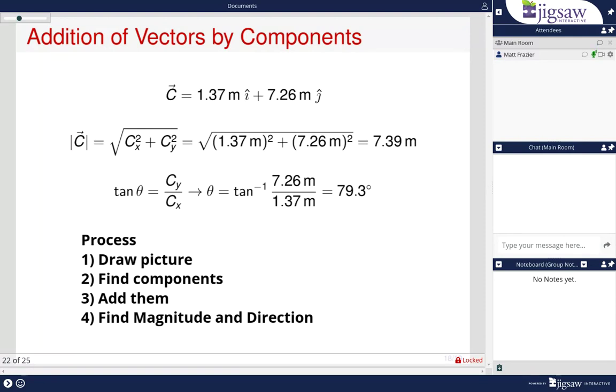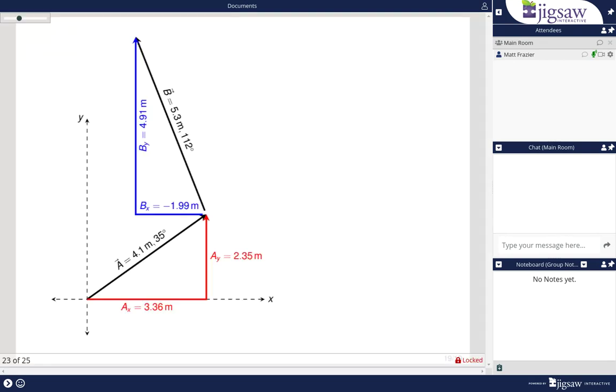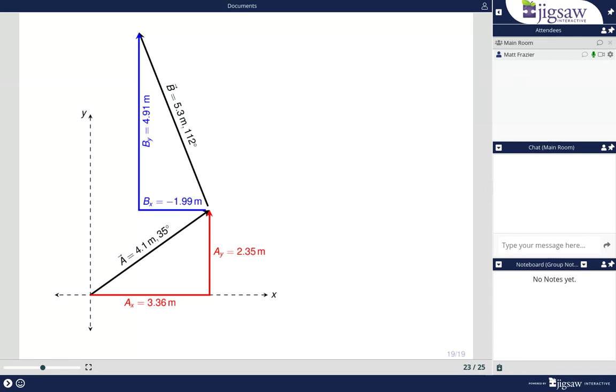So just to show you, the remaining slides here graphically illustrate what we did in this problem. Let me turn off annotations. All right, we have A and B, the two vectors in black. And in red, I have the components AX and AY, and we're adding them. When I do these graphs, I'm doing them to scale. This is 3.36 units, and this is 2.35 units. And we're going to add AX and AY and BX and BY.